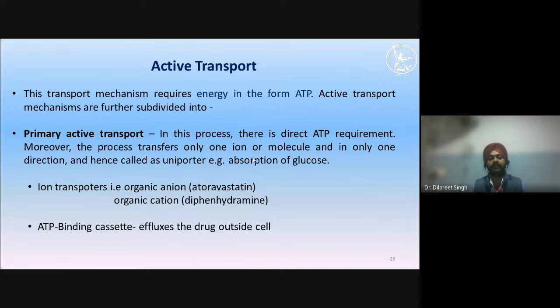So there is the influx-efflux mechanism. It influxes the drug molecule and it effluxes the energy molecule. So if the equilibrium is attained between the influx and the efflux, there is a generation of the energy gradient, and we can calculate the absorption behavior of a drug that undergoes the active transport system through the energy gradient process.